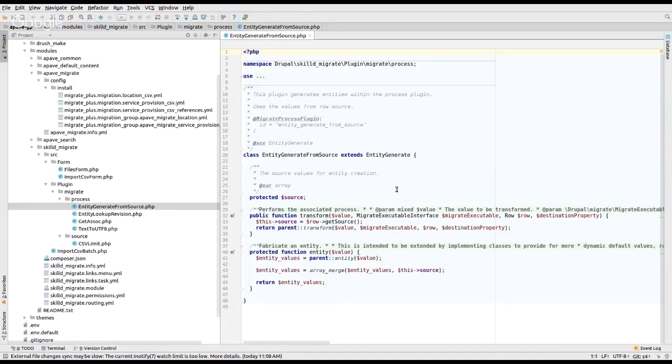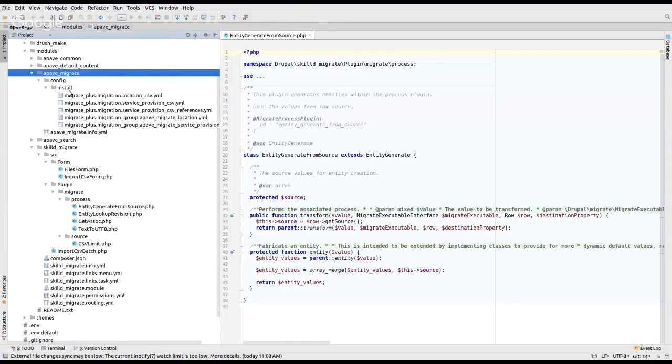And the goal is to create these general purpose pieces, and then the project specific migration configuration can just utilize these pieces and not write any PHP code at all. Like you saw for the Apavi Migrate, we have just migration configurations, and that's it.